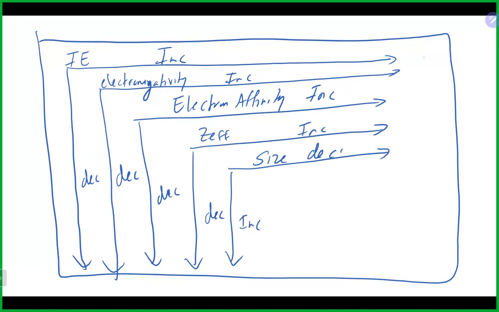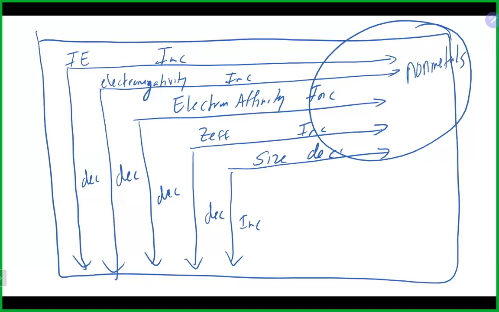So when you look at the periodic table and you look somewhere in this region, upper right of the periodic table, where you have your nonmetals, you have things that have very high ionization energy, which means good luck trying to take away an electron. You have things with very high electronegativity, which means they want to take other people's electrons. They have very high electron affinity, which means they are able to succeed in that because they're able to gain electrons. They have a very high Z effective, which means even the outer electrons will experience a greater positive charge that brings the outer electrons in, which is why they're also very, very small. So they have all of the trends that basically say, I have electrons, I'm keeping my electrons, and I'm going to take your electrons just for good measure.